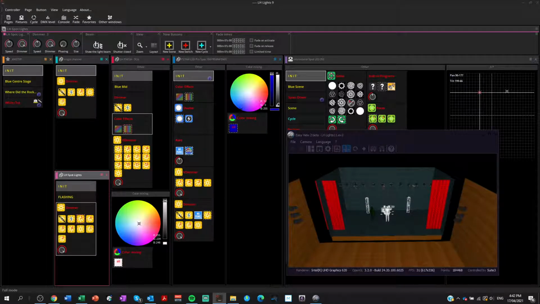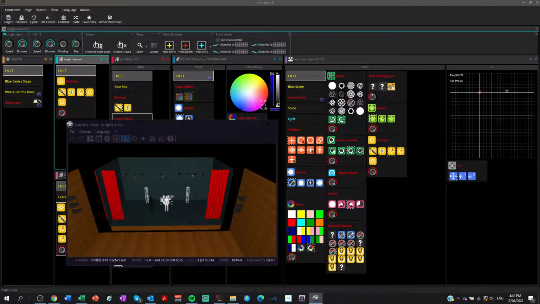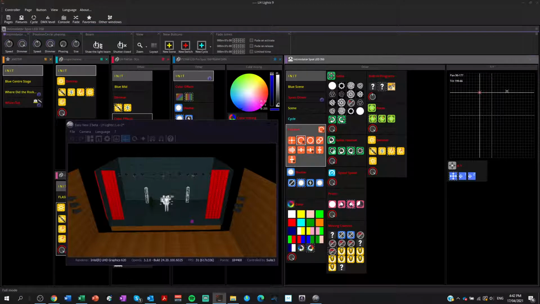I'll just run you through some other functions here. Oh no, I haven't put those in yet. We won't worry about those. Intimidator spots. So I have on the stage here 2 moving headlights. I've programmed in some buttons here already, but just to use the generic ones, we go a color. All right.